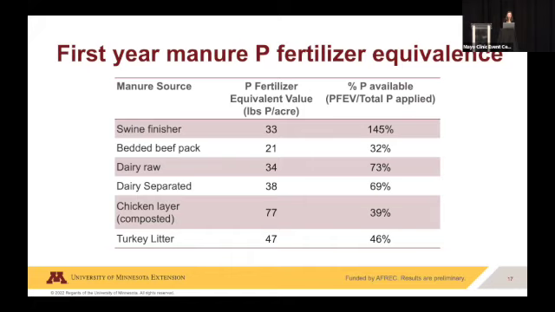As far as the other ones, another interesting one is if you remember our chicken layer, the corn took up the most phosphorus from there, 77 pounds per acre, but it still only took up 39% of the phosphorus that was applied. Again, showing you how much phosphorus we applied with this composted chicken manure. So it really illustrates that phosphorus is going to be variable across manure types, and that there are certain manures that if you're using these as a full nitrogen rate, you are going to build up your phosphorus levels pretty quickly.